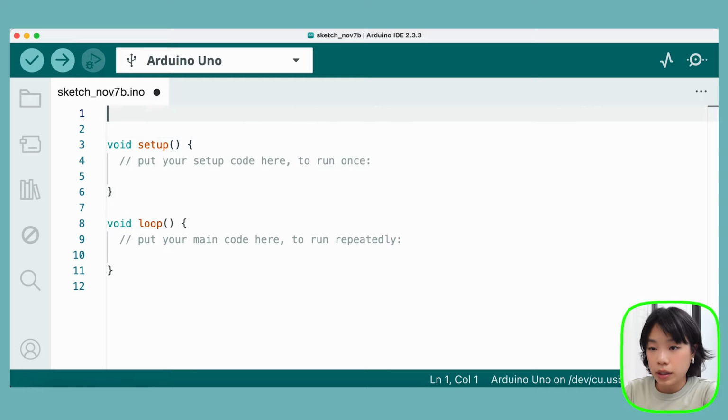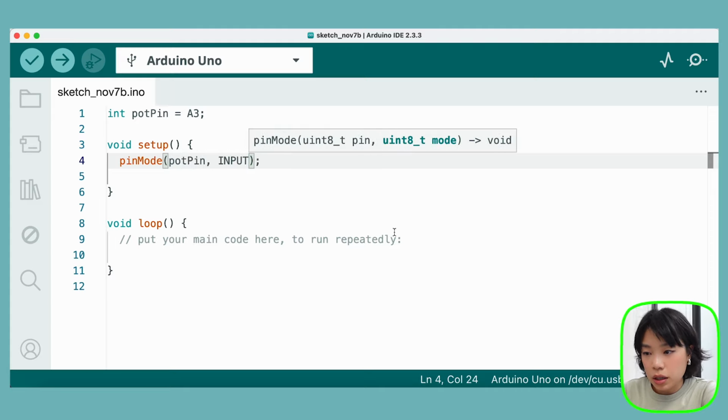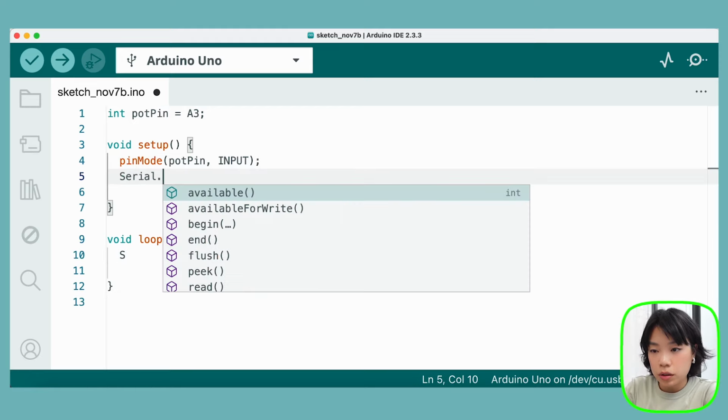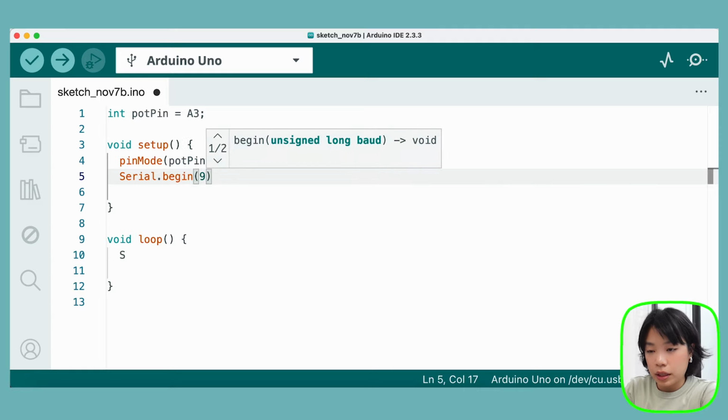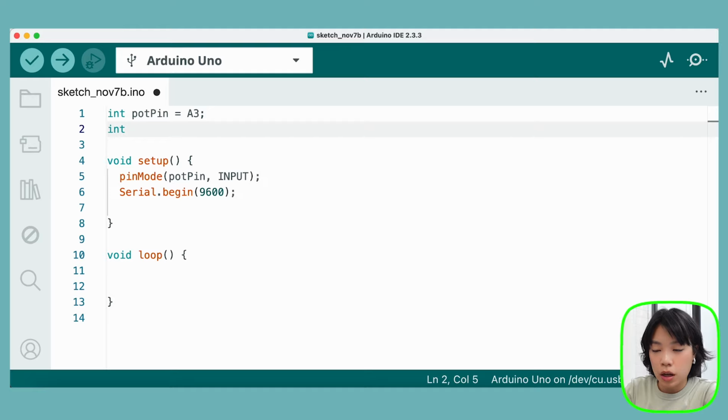Let's start by declaring the potentiometer sensor. So let's do pot sensor, pot pin, how about that? Set it to A3. And then we're going to declare pin mode as pot pin input. And then inside setup here, we need to first do serial.begin for 9600, right? And then we're going to declare one more variable. Let's call it pot value, set it equal to 0.